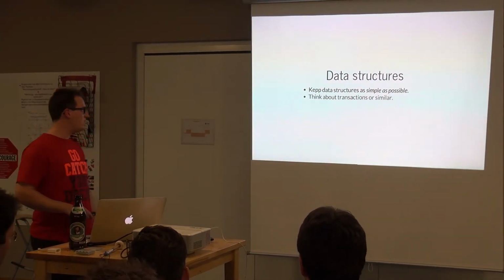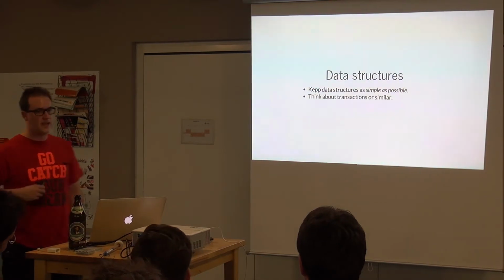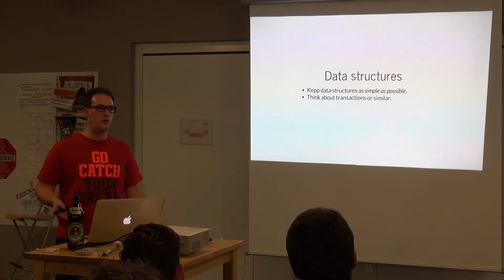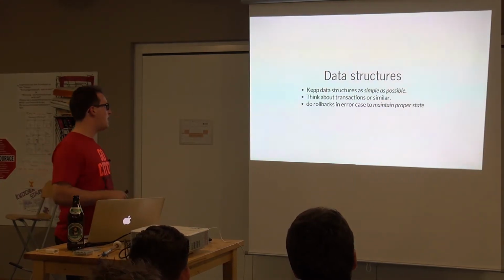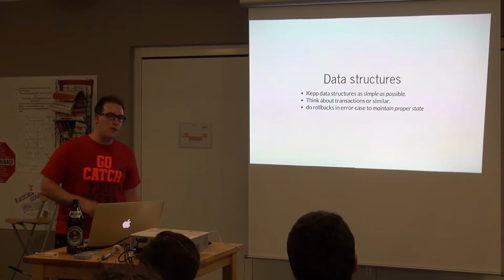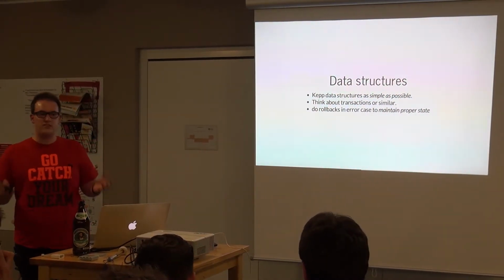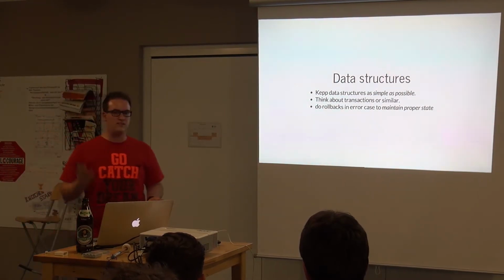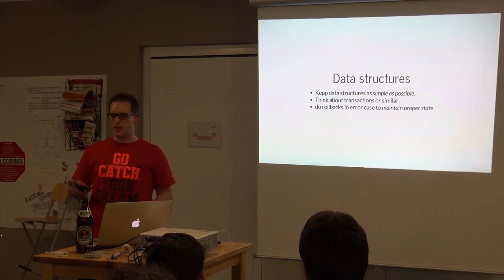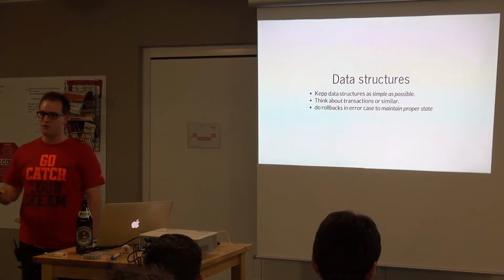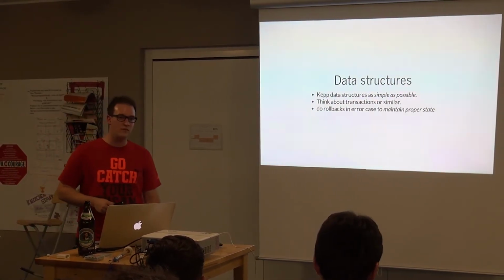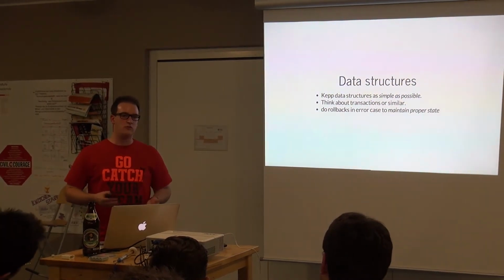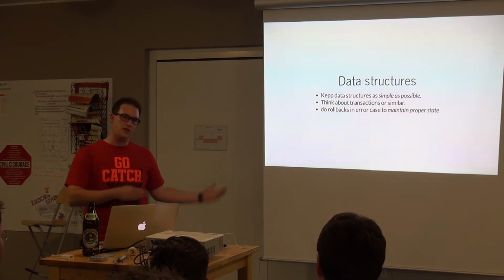So keep them as simple as possible. Think about transactions. If the process breaks in the middle of processing, you should have a possibility to roll back to maintain a proper state of your data. And it's not always possible. If you think about MongoDB, there's this two-phase commit thing, which is kind of complex and not really fun to implement. So probably you go to a database which can do rollbacks and stuff like that if you're in a model like that.